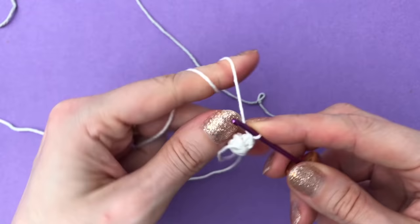So round 2 starts with 1 single crochet, then we increase in the next stitch. So 2 single crochet in here. Then 1 single crochet in the next stitch. And now we increase again. And at the same time, we change to gray in the second single crochet of the increase.